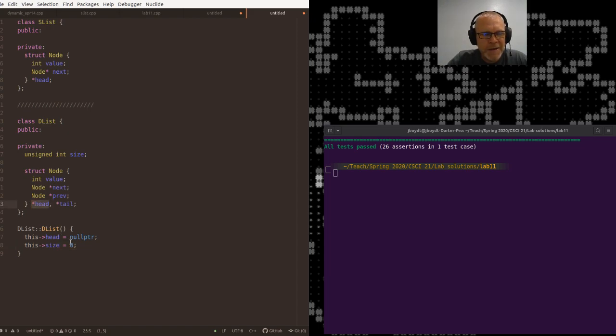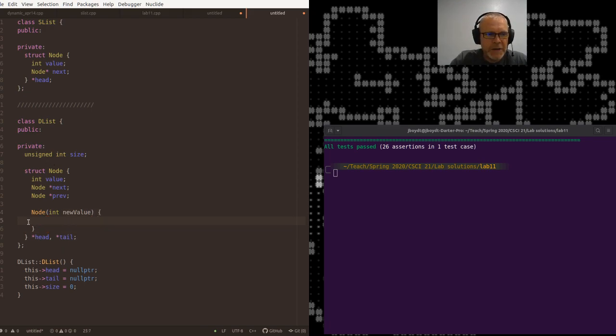So that would be the same, that part, size to 0, head to null. But because it's a doubly linked list, I can also come from the other end of the list, which means that I have a tail that needs to be nulled. I don't need to save that. The other thing I could do, and I recommend it, is see if I can sort of steal the node constructor from list.